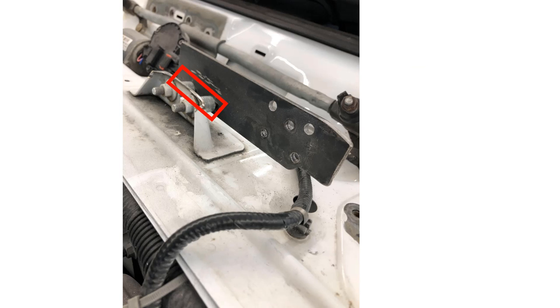Stack about a dozen stainless steel washers behind the Wrangler hood hinge mount. These washers should be between the Wrangler hood hinge mount and the fabricated extension plate. You can add or subtract from the washers once you have the bonnet mounted — open and close the bonnet to see if it is rubbing against the Jeep cowling.